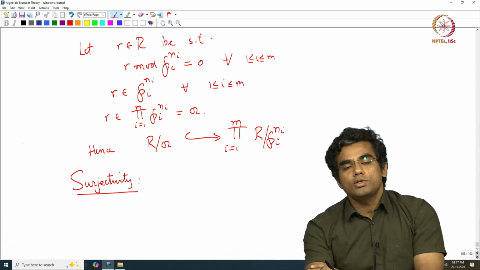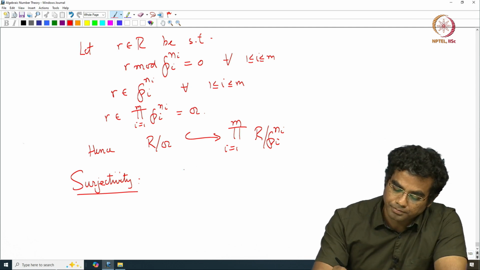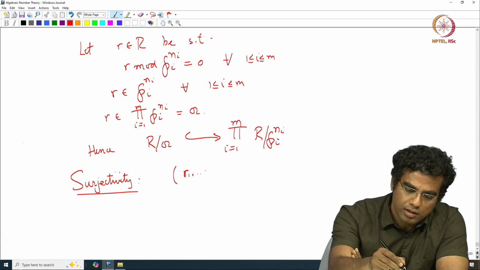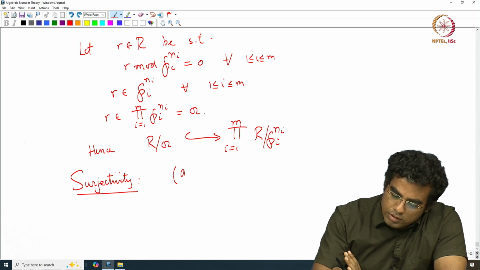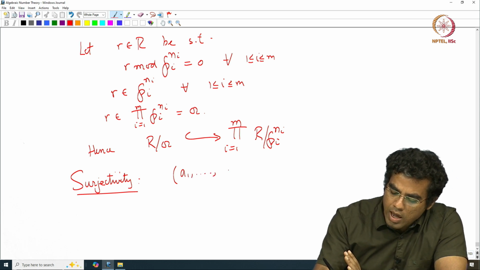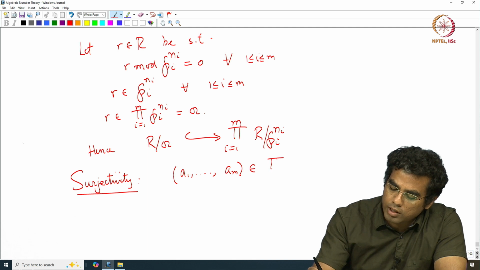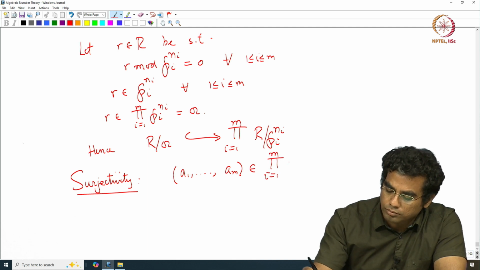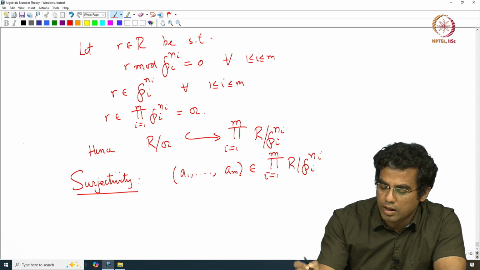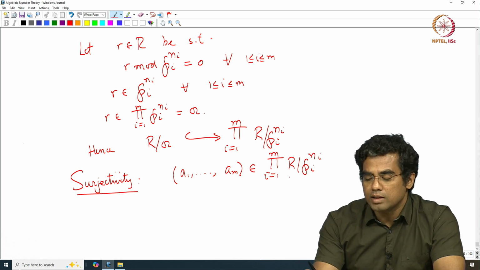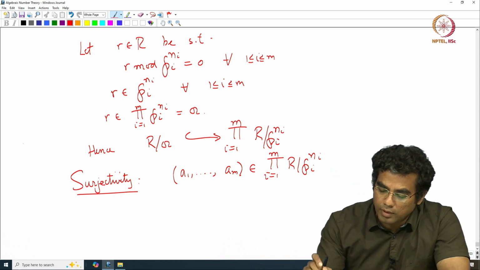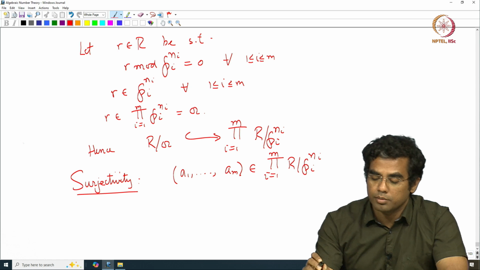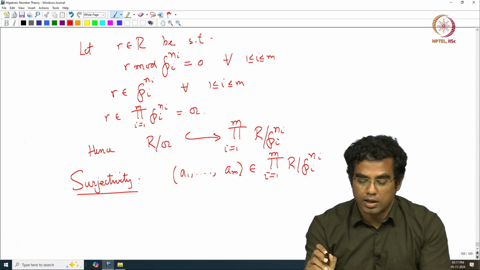All right. So, we use the same idea that we used over Z. So, we take R, let me write A's, R's are a bit hard to write on this board. So, I take A1 up to Am in the product over i going from 1 to m of R mod pi to the ni. Okay. So, these Ai's are in R mod pi to the ni, but I will just think of Ai as an element in R, up to adding an element of pi to the ni.